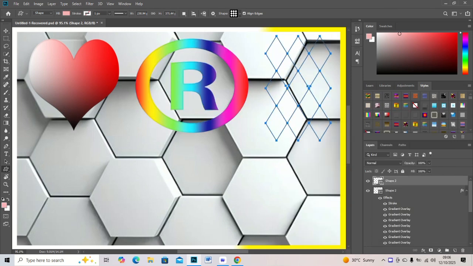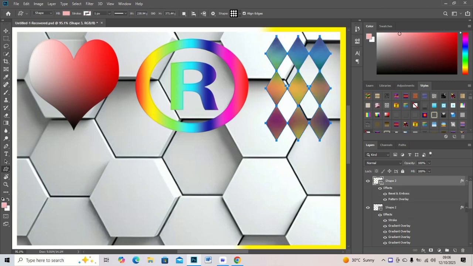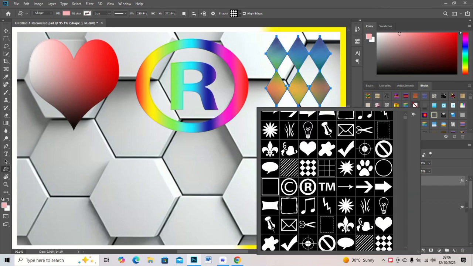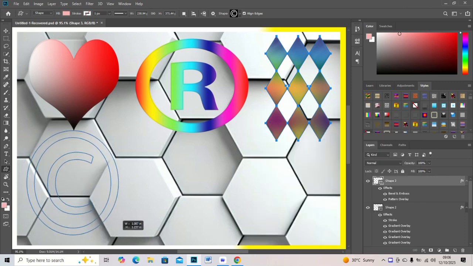Cut out your subject using the pen tool or Select Subject. Duplicate the outline and set the stroke to 4 px, and change the color to neon blue or pink.